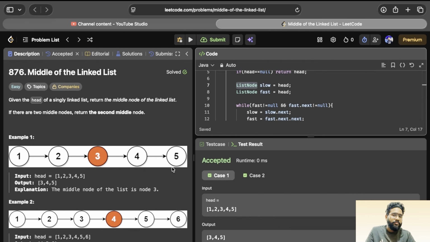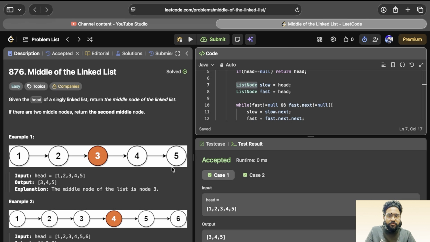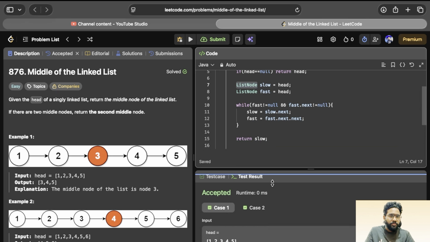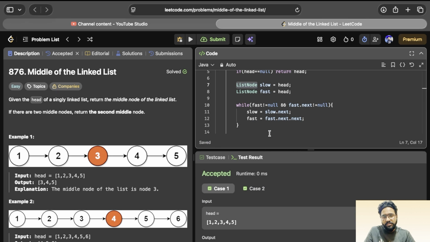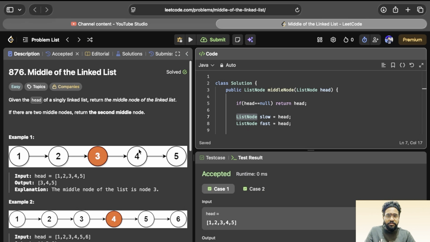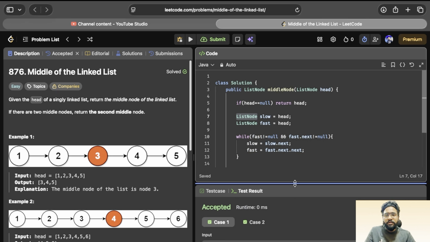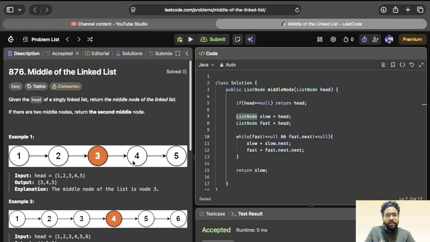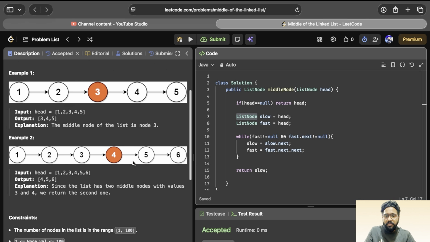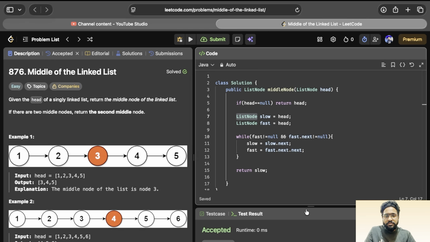Anyways, wherever we have to find the middle one, or find the mid value even in a list, you can use the slow and fast pointer very easily without thinking much, because that is going to be an optimal solution in all cases. And even this question is quite common in interviews, so you can practice much on this type of question.